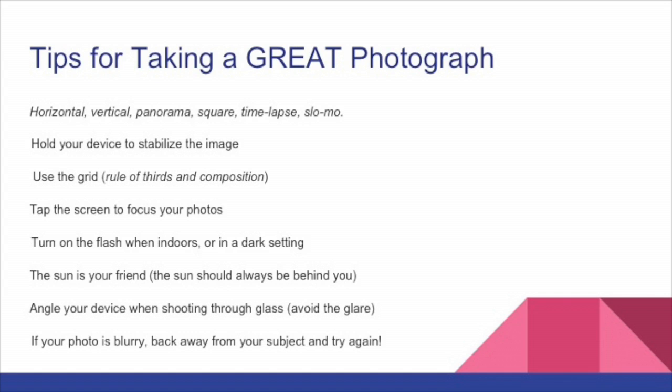The sun is your friend. The sun should always be coming from over the back of your shoulders whenever possible and safe to do so when taking pictures outdoors. Don't try to shoot into the sun and get your grandkids or your children because they're going to be silhouetted because the camera is exposing on the bright background. So use the sun to your advantage. If I'm taking a photo of you and the sun's in your eyes and you're looking at me squinting, I'll move off to the side so you're not looking directly into the sun, but there's still nice lighting falling on you to take the photo.